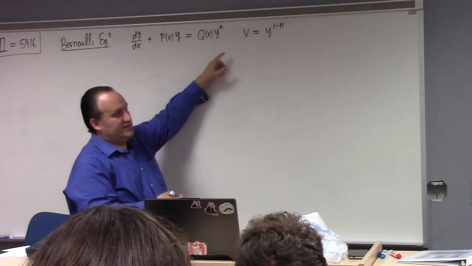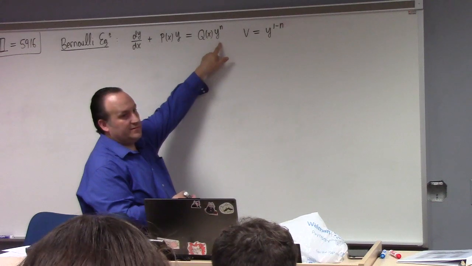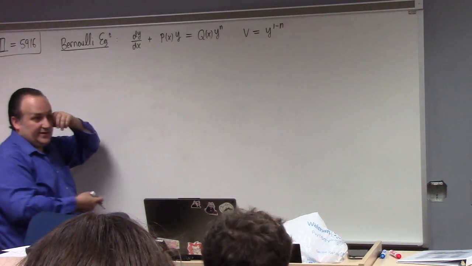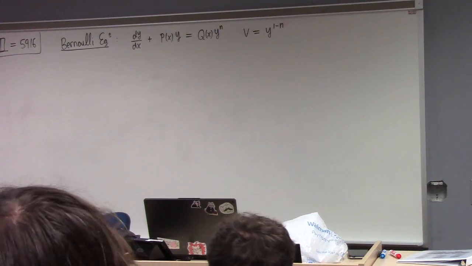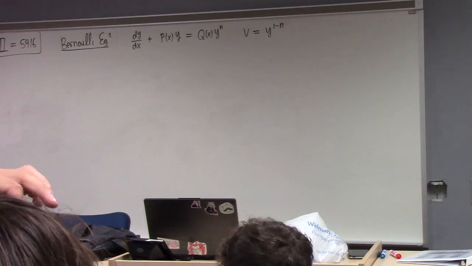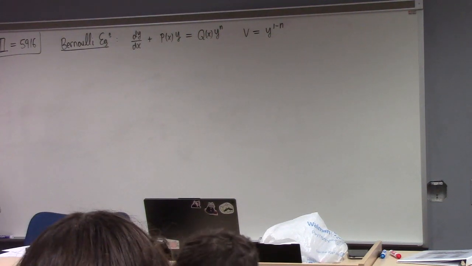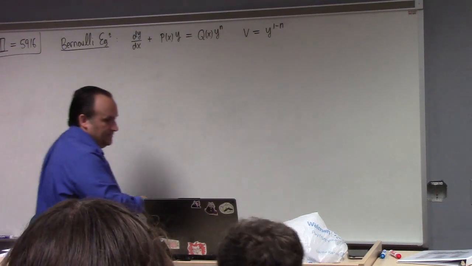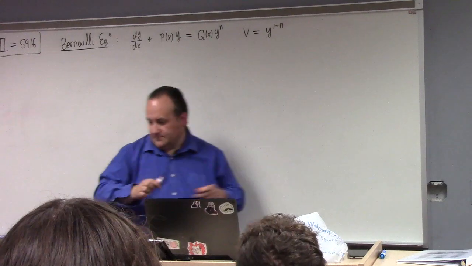Because the linear differential equation has the same form with a p here and a q there, but there's no y here. So if I put n equal to 0, this would be a straight linear differential equation. We know how to solve that with the integrating factor method, as we talked about last time. But this is the Bernoulli equation. It requires a v equals y to the 1 minus n substitution. So let me show you an example of how to solve this. Let me show you one we can solve.